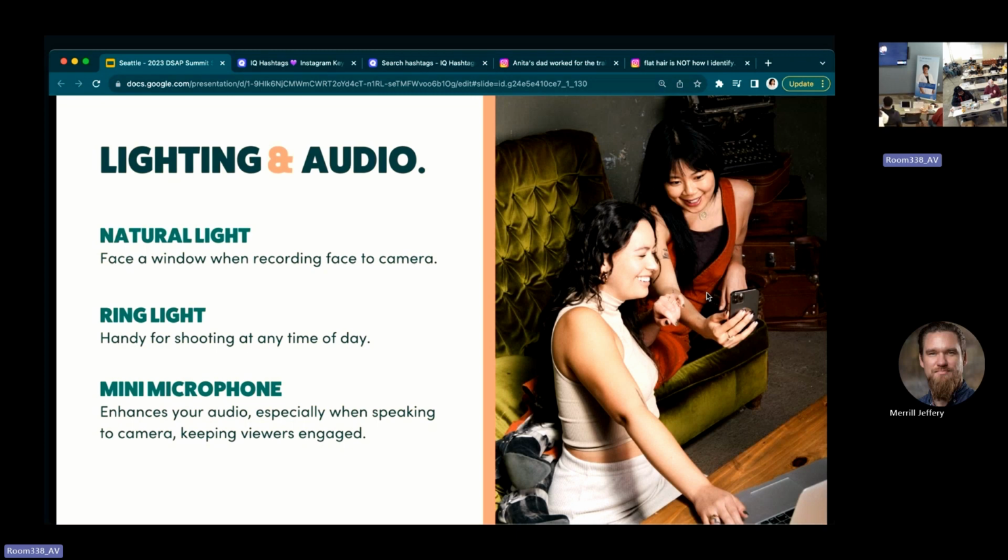Another thing that I could recommend is a mini microphone that plugs into your phone. I have one right here, and I'll show you guys how easy it is to use. Okay, so basically it comes with this receiver that you just plug in to the bottom of your phone. And then here's the other microphone, and I just clip it on. Boom. The sound is already 300 times better than it would be if I didn't have it.